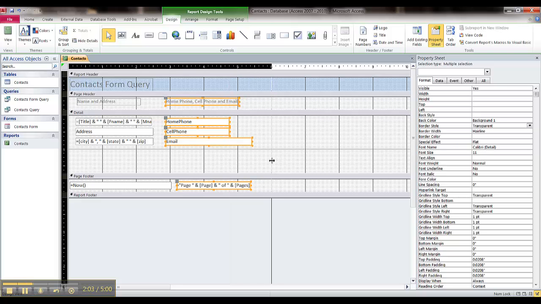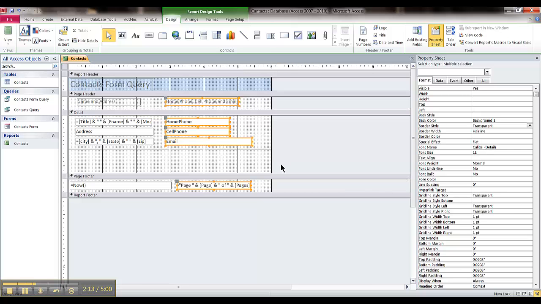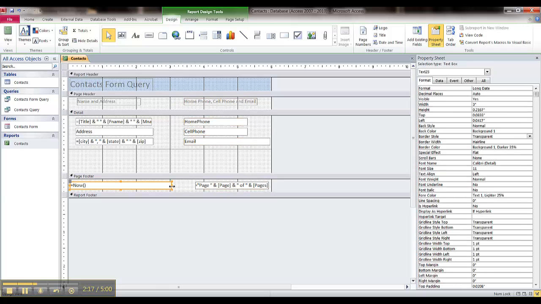Most printers print 8.5 by 11. 8.5 is here, but you have to remember you have your border area, so you want it to be less than 6.5, possibly around 6. We get it to 6. We're going to move this way so we can have some more room for these two boxes.